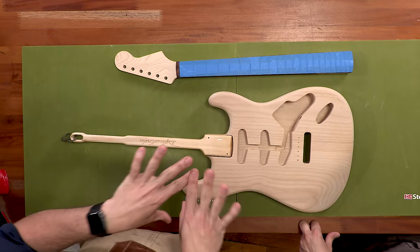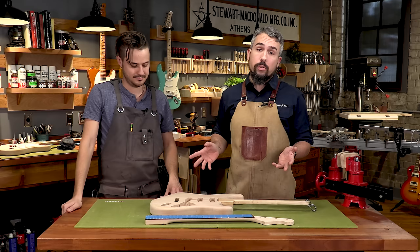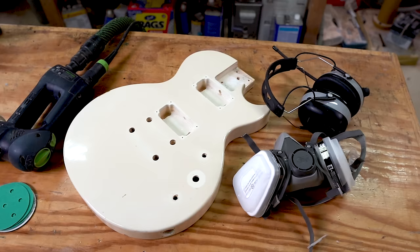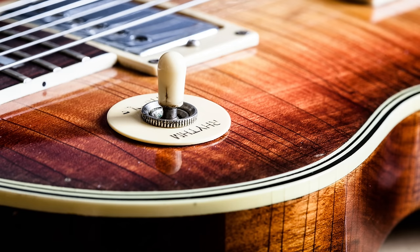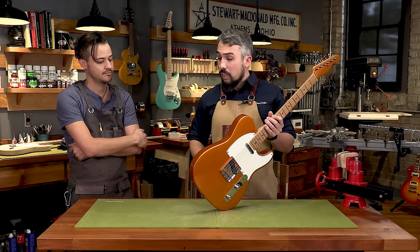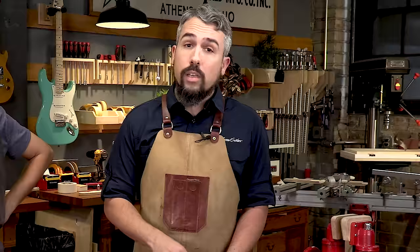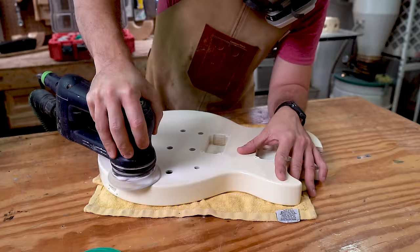This guitar in the white is completely done. Now let's address what many of you came here for: how do I refinish my guitar? To prep a guitar for a new finish, we need to get the old finish off. There are two ways: chemical stripping and mechanical removal. We're not going to cover chemical stripping because it's not what I'd recommend for first-timers — if you have plastic binding it can melt it, it can burn through nitrile gloves and burn your hands, and it can really mess up your workbench if you don't have good ventilation. What I recommend is mechanical removal — just sand it off.